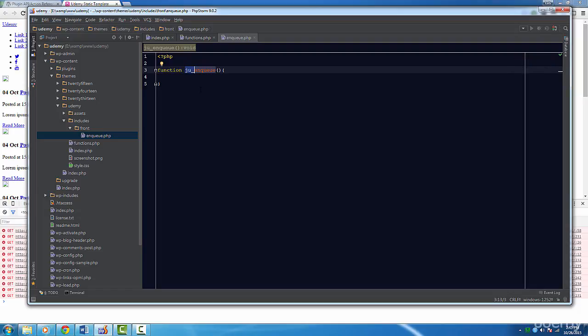It's common practice to prefix your classes and functions with the initials of your theme or name. Throughout this course, I'll be prefixing JU_ for every function. The J is for my name Jack, and the U is for the name of this theme, Udemy. We do this because we don't want to run into any naming conflicts with other plugins. In our next lecture, we'll take a look at adding styles to our pages through this hook.